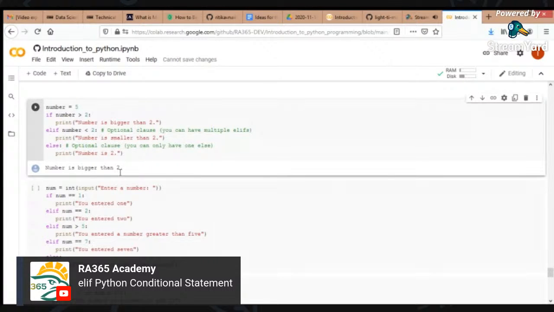At least nobody died. We tried it, right? Nobody died. Everybody is safe. So let's try something else. Let's make it negative 5 and let's see what happens. So it's saying number is smaller than 2. It's very basic and well structured.